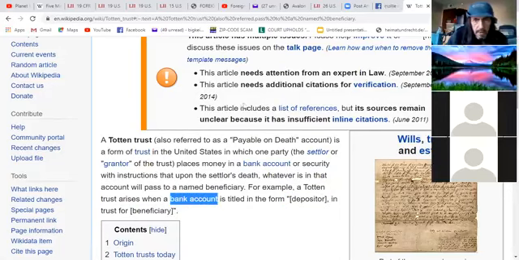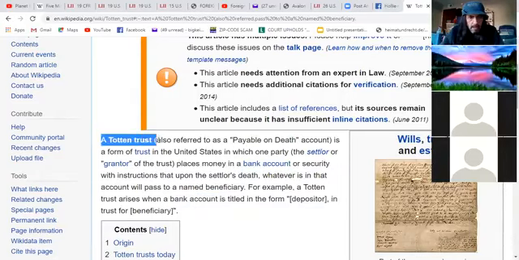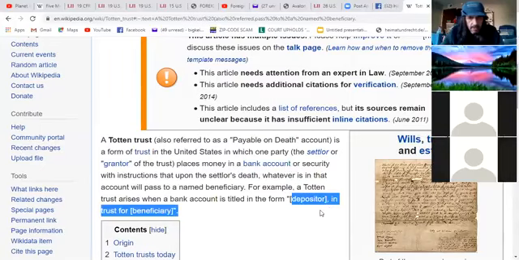That makes sense? If you're going to go this route and use these banks, this is the way I suggest you do it, because you've got a grantor and the beneficiary. A trust does not want for lack of a trustee. So you can still establish a trust, but guess what? Now you've named a trustee. You can establish a trust, a totem trust, assigning a trustee with the beneficiary named as the depositor in trust for the beneficiary.